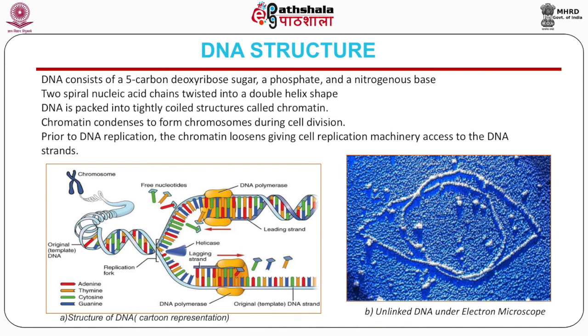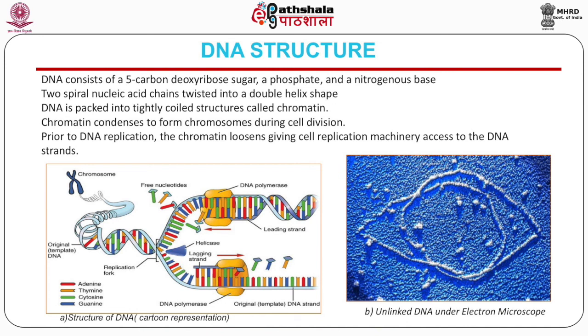One way of doing that is to open up the two strands of the DNA, and it's very important that prior to replication and transcription, the two strands of the DNA separate from each other and release the information they have, so that protein molecules can scan that information and work accordingly. This is what is known as the melting of the DNA structure. The melting of the DNA structure is a prerequisite for DNA replication, DNA transcription, and also different aspects of DNA repair systems. Now, when we see the two strands of the DNA, we understand that their directions are different: one of them runs in a parallel direction, another runs in an anti-parallel direction.